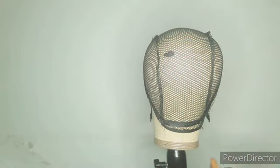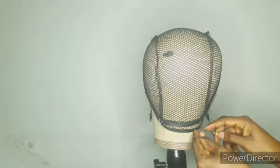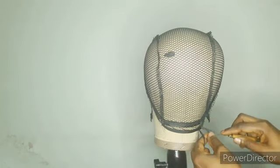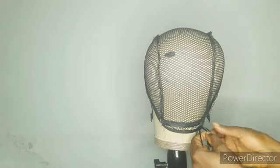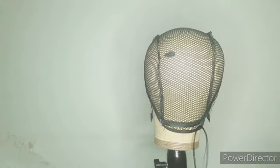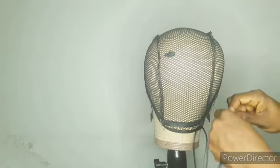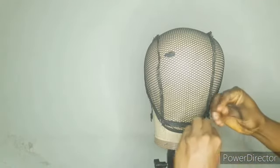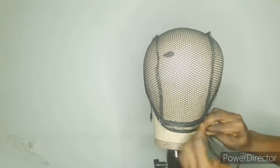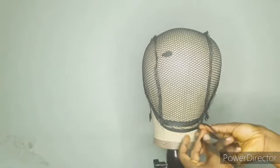So this is the length of the braiding hair I'm going to use. For the back part, that's the back to the middle, I cut the braiding hair into 6 parts. You can cut it shorter if you want yours to be shorter, but I cut mine into 6 parts. So this is how I'm braiding the hair to the wig cap, using the crochet method.